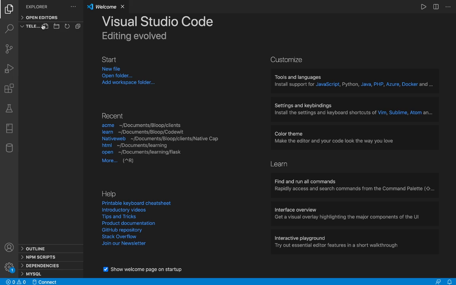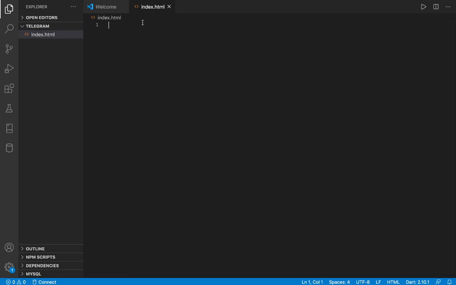Now I have a completely different look. This is to create a new file, and this is to create a new folder. You can refresh the Explorer this way. If we're creating a new file, here we can do it and say index. We'll go into details later, but this is just how to create a new file. Index.html would open up a new file here. So that's the file structure of Visual Studio Code.